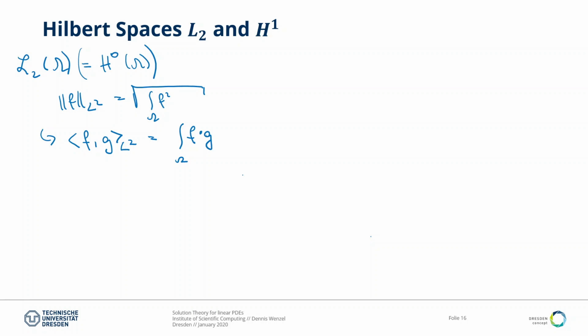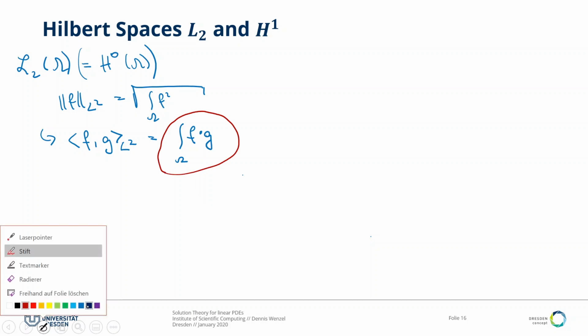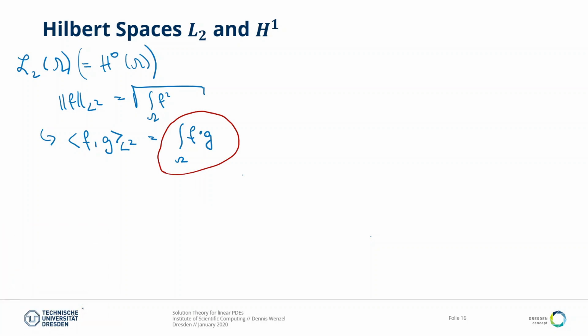Just a quick question that one might ask about these topics here is: is this even well defined? So you could be asking if this part here is well defined for every f and g in L2. That's a question we will answer in about maybe 5 minutes. So I need to postpone this a tiny bit. And we can proceed to the case H1. Okay, now we want to do that same thing on H1.